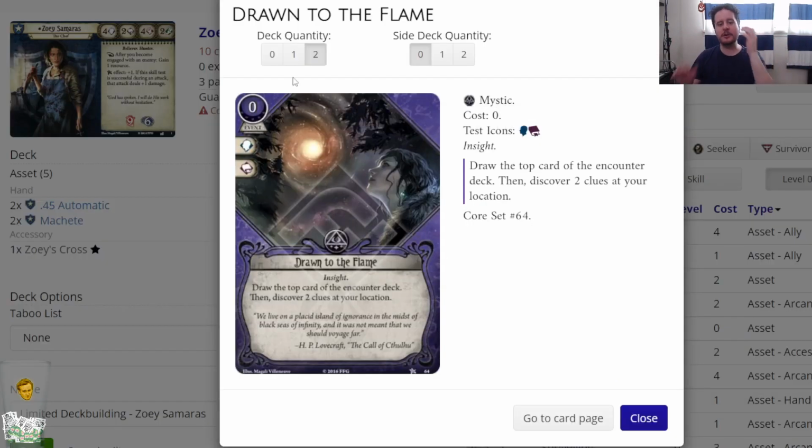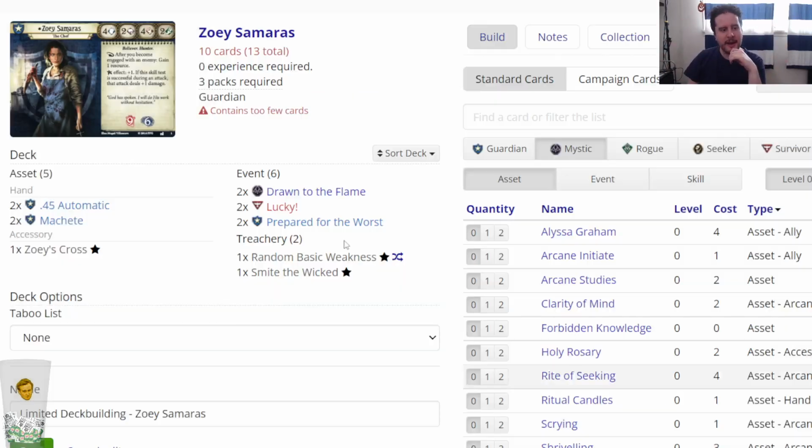Drawn to the Flame, if you don't know, draw the top card of the encounter deck, then discover 2 clues at your location. And then also if you draw an enemy, you get a resource, baby. You just turn that card into money. All right, so we need 1 more.